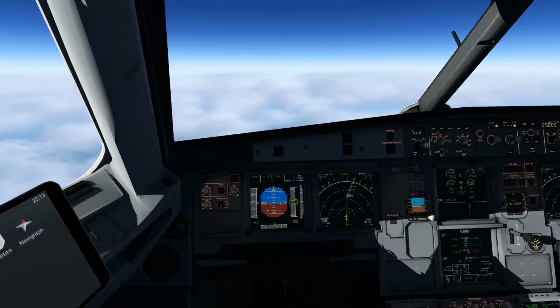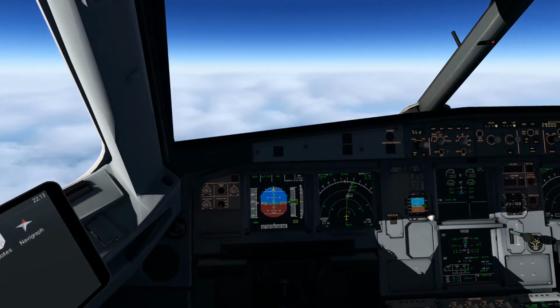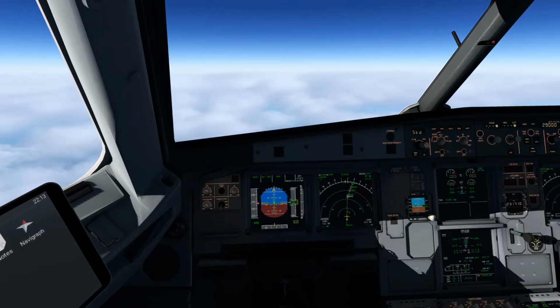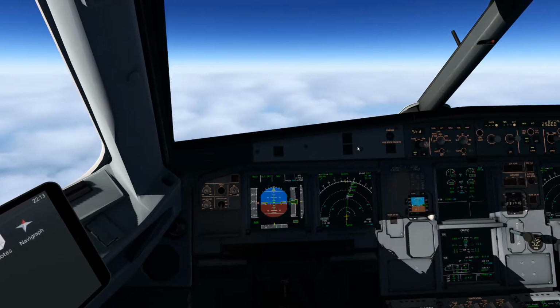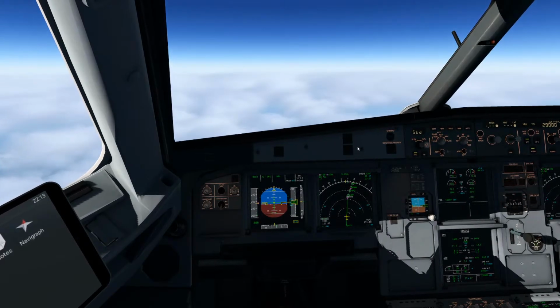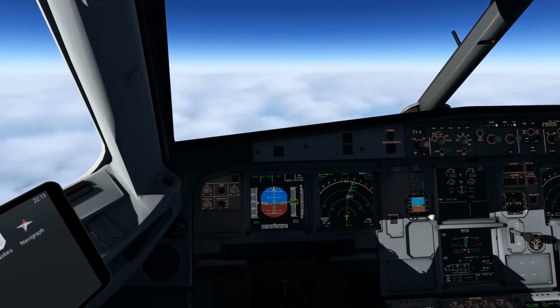I use this with VR and a motion platform. It's brilliant. When you hit rough weather and turbulence, you feel everything. Wow, Eddie, that's pretty cool. And it looks like we're going to have some really rough weather as we arrive into Dallas-Fort Worth. So I'm actually looking forward to it. It makes the approach and landing just a tad more challenging.